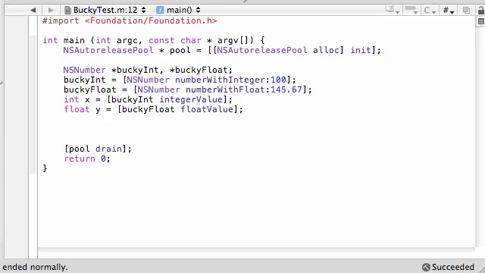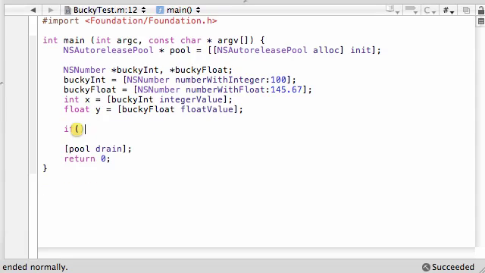Well, the beauty of number objects is you can call built-in methods that we don't even have to build on these number objects, and they can make your life a lot easier when comparing numbers. Check this out, not even the same type. You don't even have to limit yourself to comparing two integers or two floats or two doubles. You can compare an integer to a float. So how cool is that? So let's go ahead and begin.